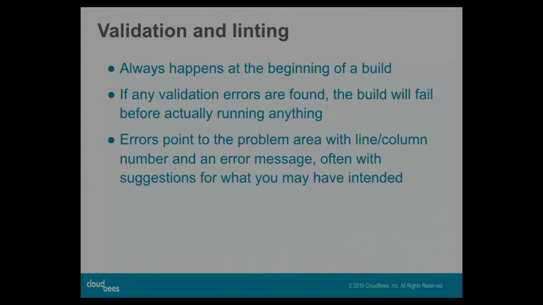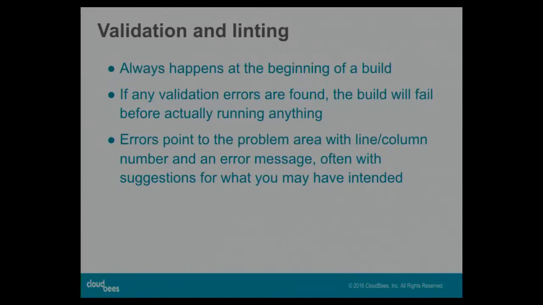And not just in the sense that the Groovy script can compile, because getting a compilable Groovy script is not very hard. You can have very broken Groovy that can still compile. But once we're in that phase, we start doing the validation. We look to see, okay, did you have a stage? Because if you don't have a stage, what's the point? We're going to error out on you. Did you supply an agent type that's actually existing and that's available on this master?